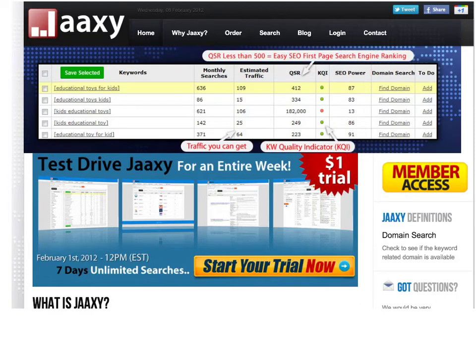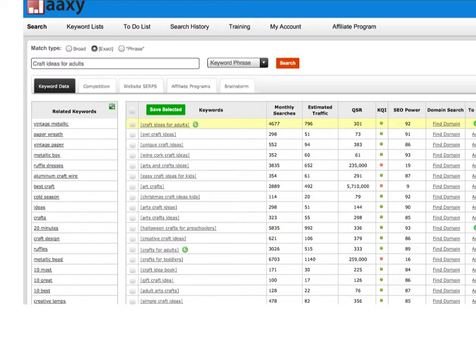And how I picked this phrase was I use a keyword research tool called Jaaxy. It has a monthly membership fee, but then you can just log on to your account and use it to help you pick the proper keywords that it thinks you have a good opportunity to get on the first page of Google. Again, you type in whatever keyword you want to search for, and I always do the exact search. I just think it's more accurate with how much traffic you're actually going to get.